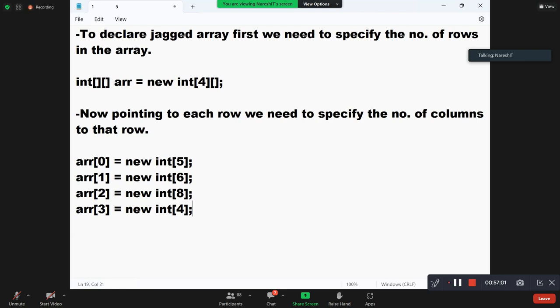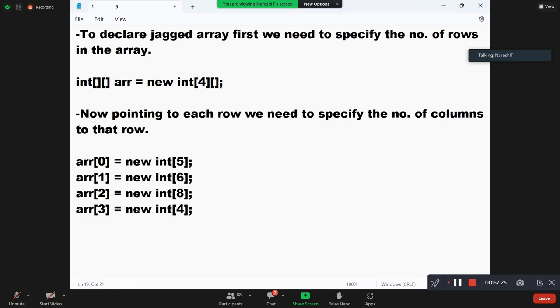Declaration will be lengthier here. Tomorrow if I have 10 rows, I need to write 11 statements. Sir, lengthy code. No one cares about your code. How many times will you write code here? One time only, or will you write code every day? One time. That's it.